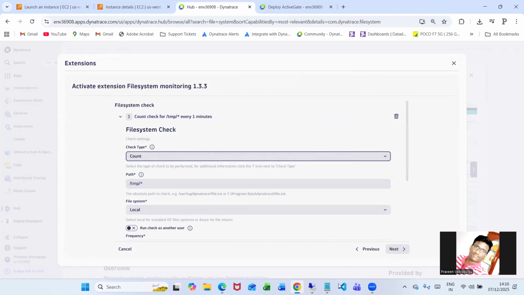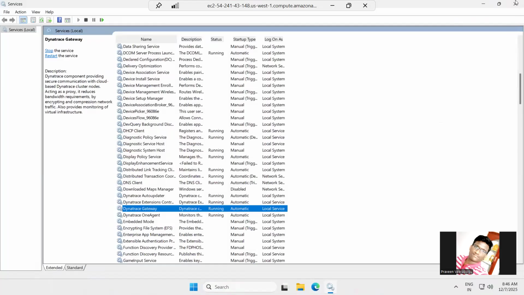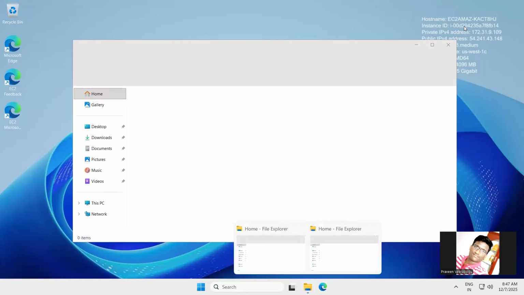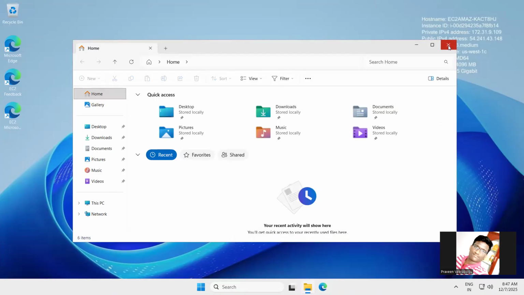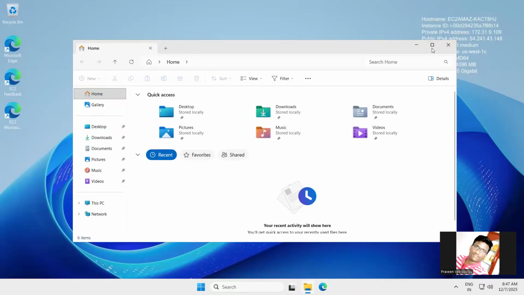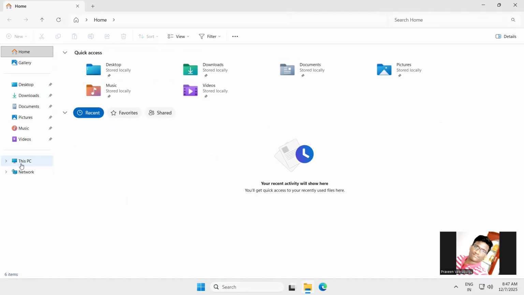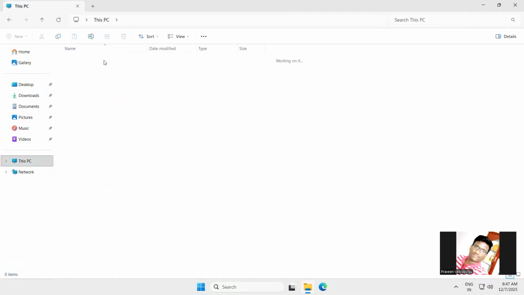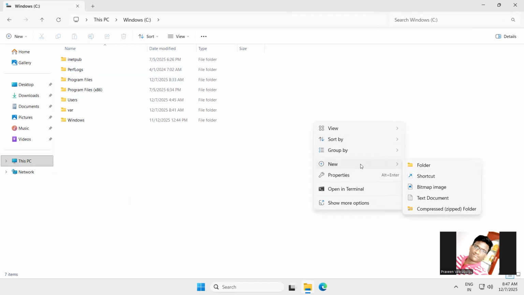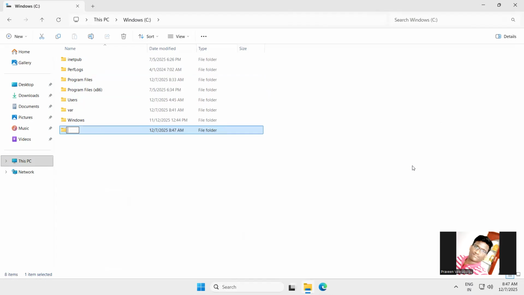Select the count. So let me log into that server again, and I have to choose the path. So in the C drive, I have to monitor. Okay. Let me create a folder, Praveen starts.